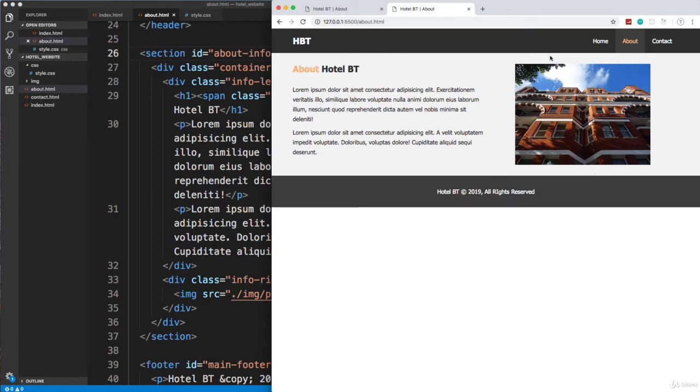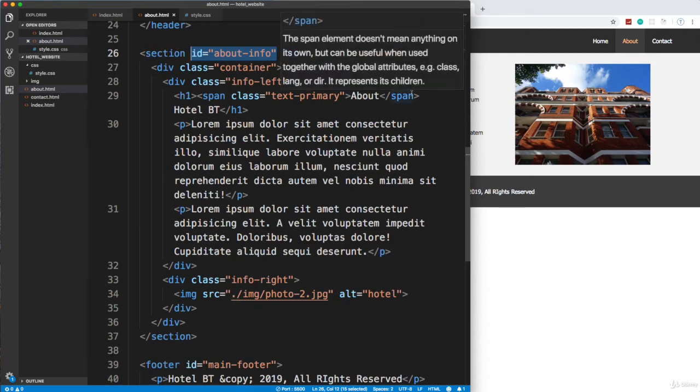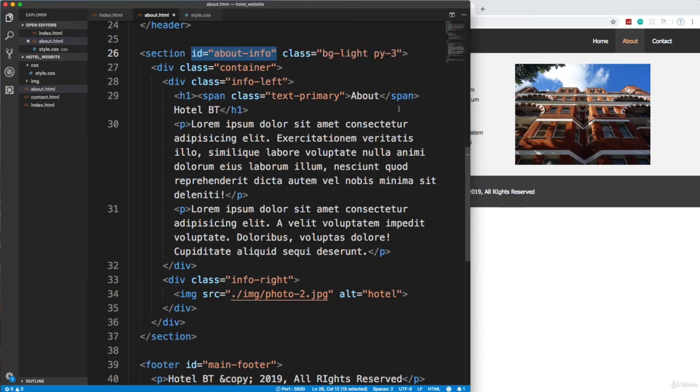So now we have some spacing here, and whenever we have a section where we want to add some padding to the top and bottom, we can simply put in one of these utility classes. This is not mandatory. I mean, we could put padding on the about info, but I think it's much cleaner to do it this way, because you have these classes that are available to you whenever you want, as opposed to just having senseless padding and background colors for every single element. You just have these classes you can add, kind of like a framework. Okay, so let's move on here.